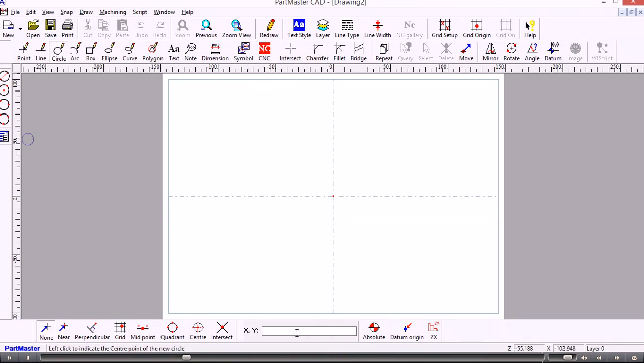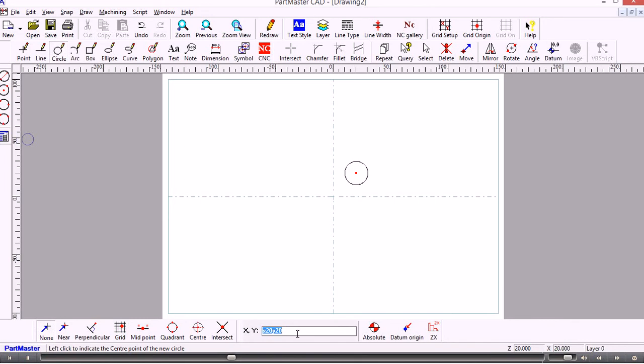So the format is that you have to give it the address letters X and Y. So if I want the circle to be at X20 and Y20, I don't need to separate the fields with anything, and if I'm working with whole numbers I don't need a decimal point. So I type in the coordinates and then I press enter. So that's given me a circle X20, Y20.